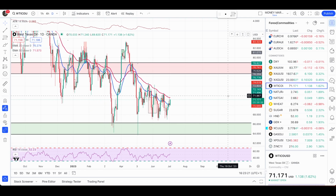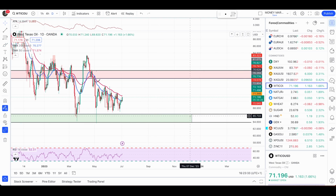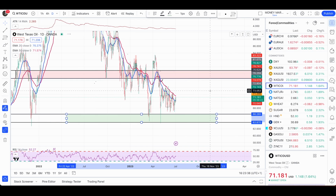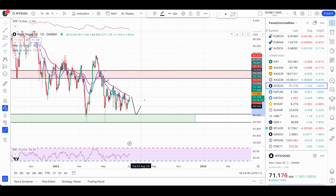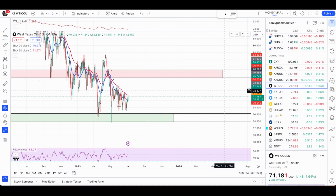Last one, we have crude oil. Crude oil is still trading below the 50 EMA on the daily time frame and is now pushing down nicely in a downtrend. So I'm still paying attention to the zones below, which is right here, 63.87 going up to 66.26, a zone from where I'm expecting a good push up, a counter buy trade with one of the entry conditions I've mentioned like bullish engulfers or double bottom patterns.